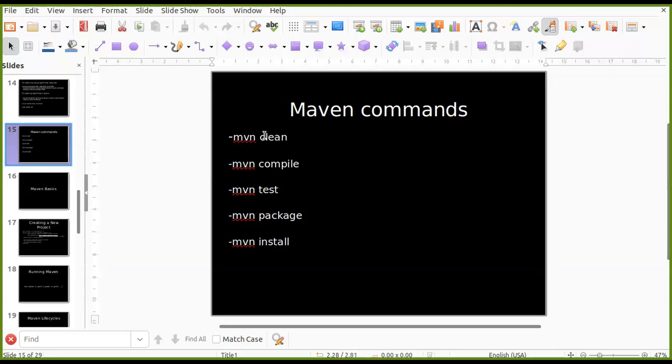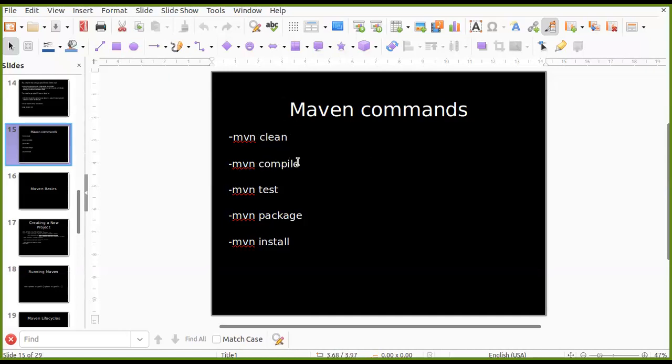So whenever we want to run the project, first of all, we need to clean the target folder. We need to delete the target folder, and the deletion of the target folder will be done with the help of the mvn clean command. This command will delete your target folder. And in the target folder, we will have a jar file, war file. So all that compressed files, first we will delete and then we will start the execution.